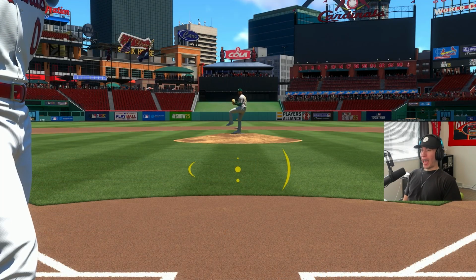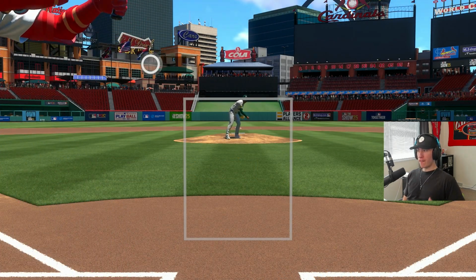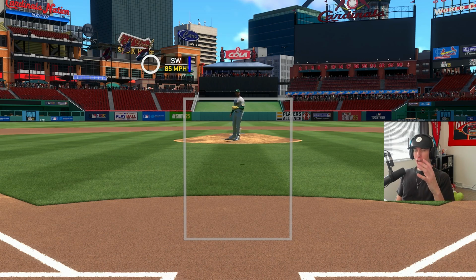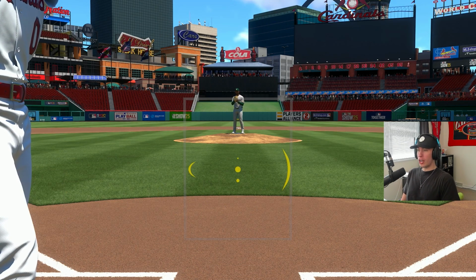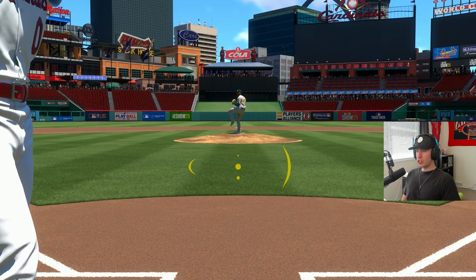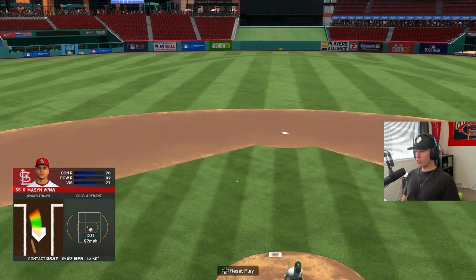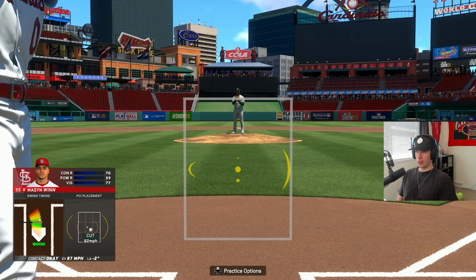But now let's talk about actual hitting tips while you're hitting. My first one is be okay with taking pitches. You don't have to swing at everything. Even if it's a strike, you don't have to swing at it. Now, it's a little bit different when you get to 2 strikes because you have to protect a little bit more. If it's in the zone, you need to swing at it or else you're going to strike out.